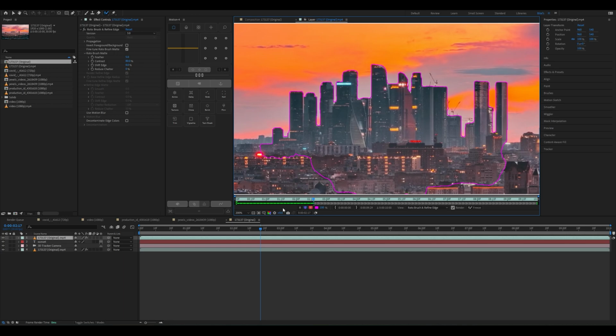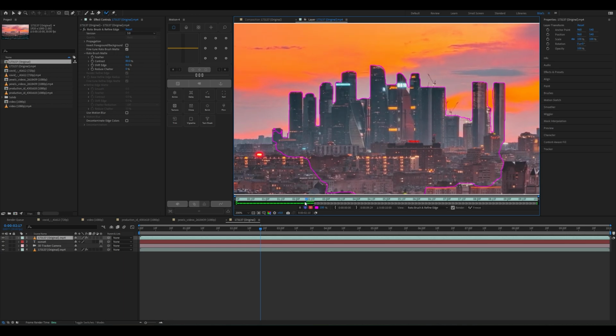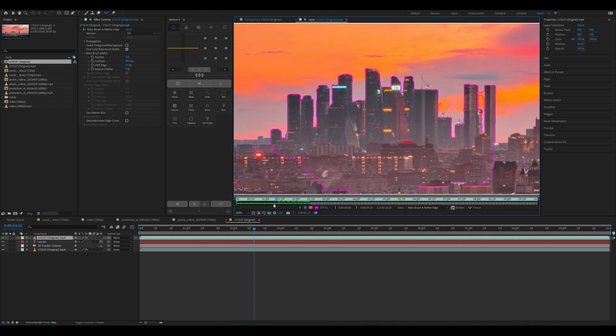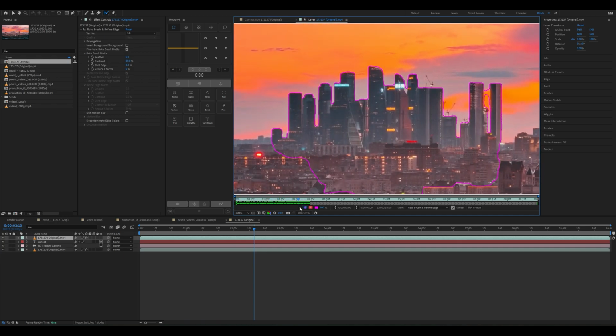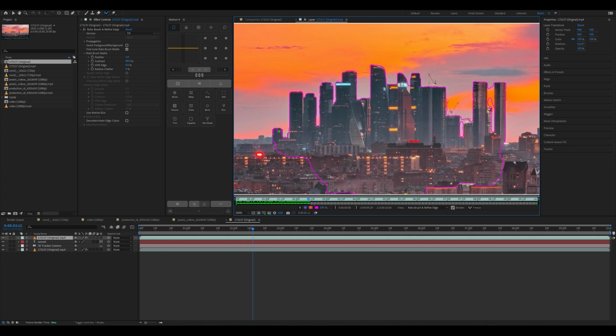Once your rotoscope is good enough, you can freeze frame to lock in the Roto Brush so that it does not render again and again. This looks good.